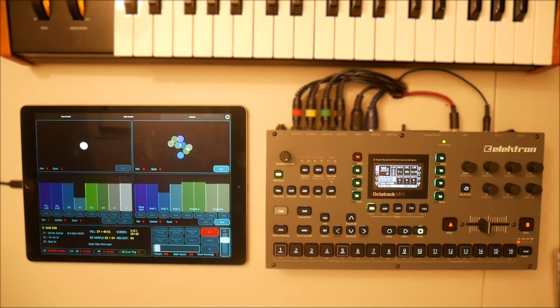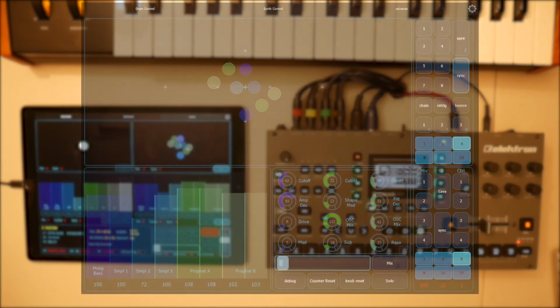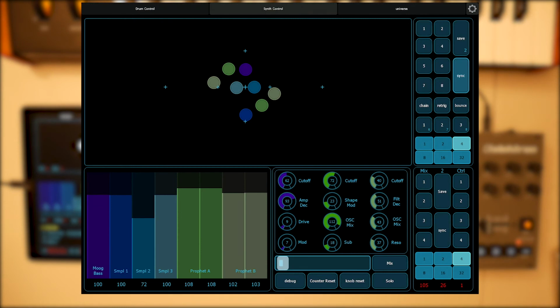When a pattern from a new song is selected from the Octatrack, MIDI program change messages trigger a patch change on the instruments, and another MIDI message is sent to the Lemur, which loads the preset save panels associated with the new song. The currently loaded panel is indicated by a small number on the save button of the panner panels and at the top of the mixer subpatch panel.